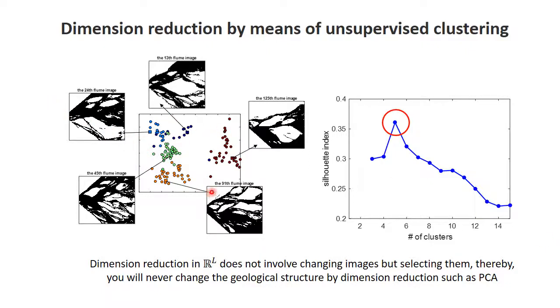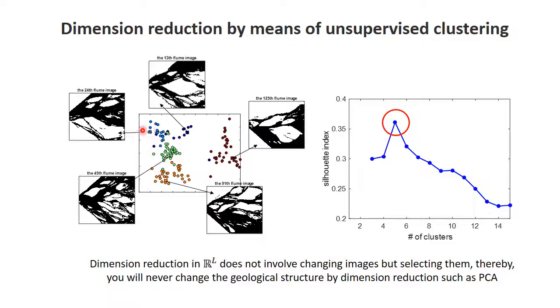Recall that in multidimensional scaling, and this is again the same case with the flume experiments and the Hausdorff distance, we operated within this lower dimensional space where each dot in that space represents a flume image, and so dots that are closest to each other will have images that look similar. So we already see that within this space we have a grouping occurring. And if there's grouping occurring, that means essentially that there's a large amount of images that are similar to each other. So then begs the question, can we replace that group of images by a representative image, for example, by taking a midpoint in this group as the representative image?